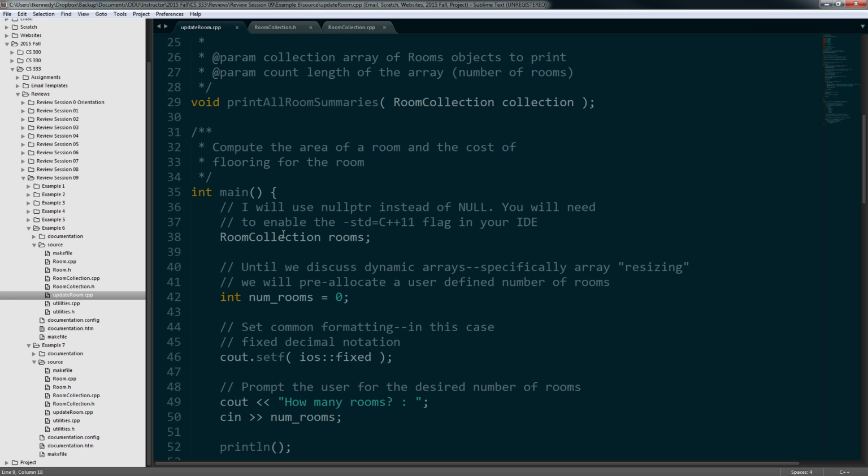Now the goal here is to say, I have this collection of rooms, and I want to hide what data structure I'm using. I want to abstract that away. And once again, if your focus is on the operator overloading assignment, you can stop here. This is really for an appreciation of what we will see in the future. I'm saying, you know what, I have this data structure, room collection, that is multiple rooms. It hides all the how this works for me.